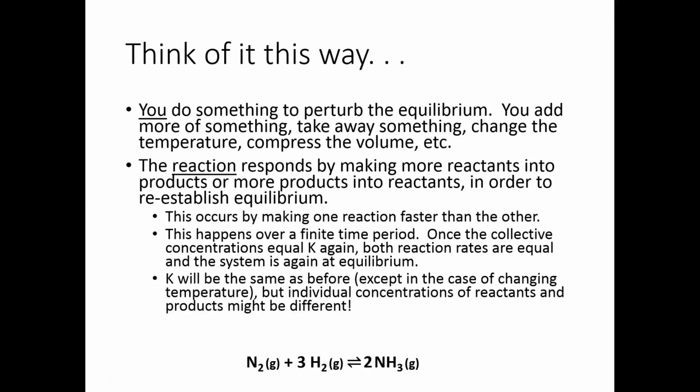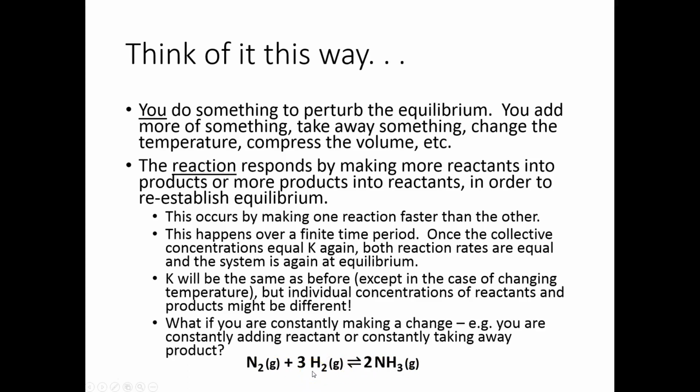K will be the same as before because K is a constant, except in the case of changing temperature, because you know now that K is temperature dependent and we actually change the value for K when we change the temperature. But all of these other changes, changing the concentrations or pressures, changing the volume, changing the pressure, would not change K if we're at the same temperature. And so the machinery of the reaction is going to go into overdrive one direction or another in order to make that Q equal K, again.